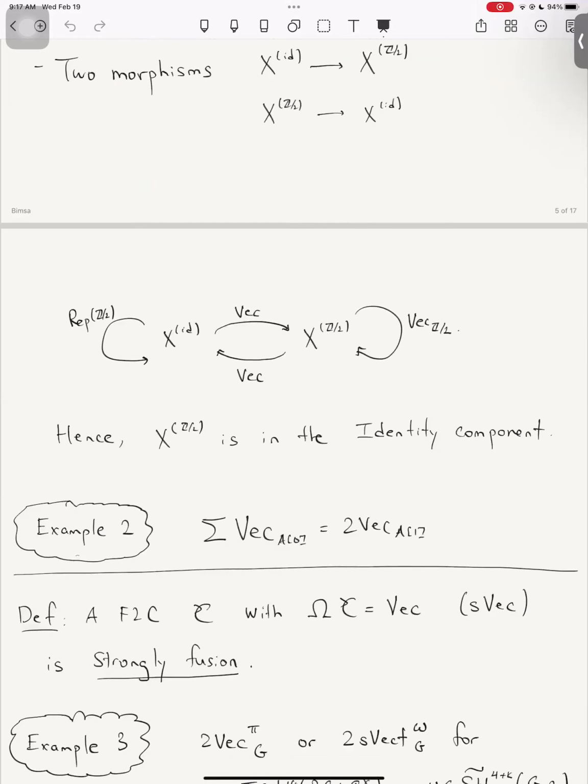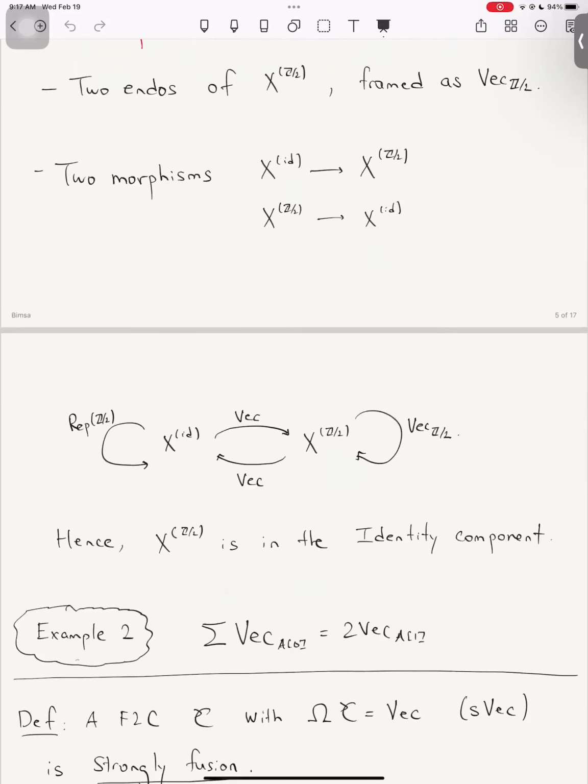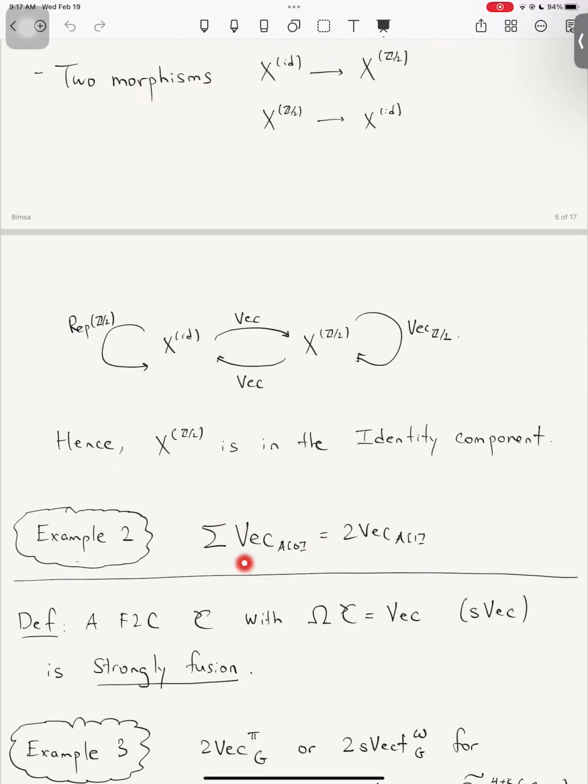So the second example is another example of a connected category, which is just I take Vec of an abelian group, in particular an abelian group A, and I take the suspension of it, or I take Mod of this. And this gives me 2Vec, but now this group is suspended up a degree. So if you like, this A box 1 is kind of like a 2 group, right? Like the classifying space, or the Eilenberg-MacLane space, is given to you by K(A, 2). And so this in itself is also a connected Fusion 2 category.